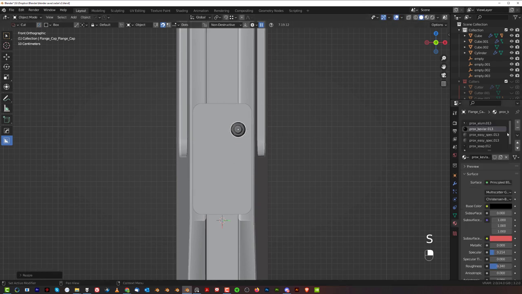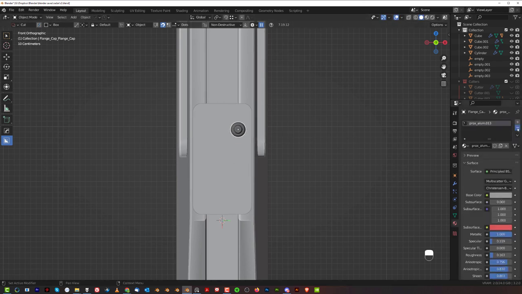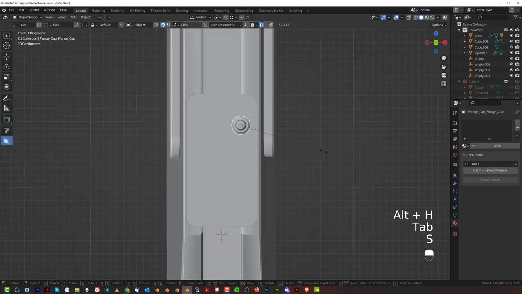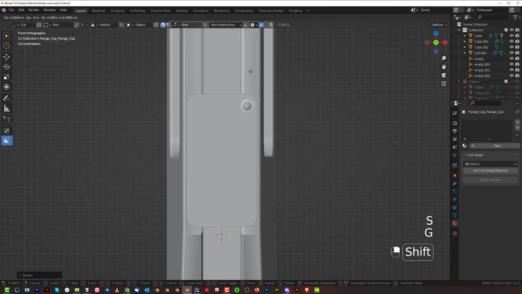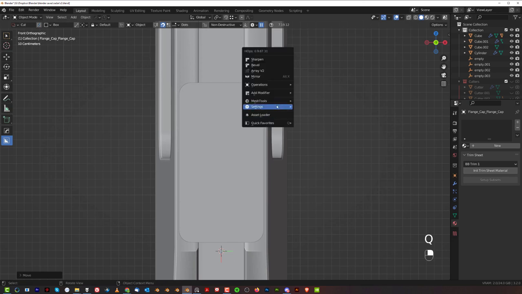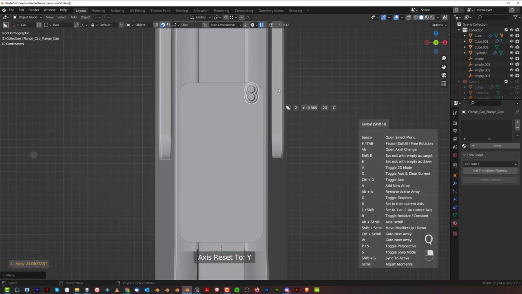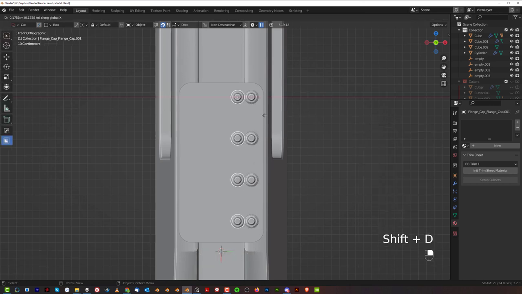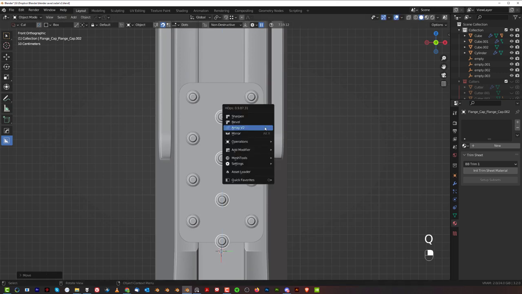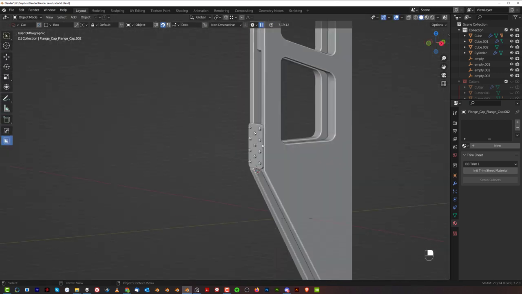I'm gonna remove all the mats here because that's way too many mats, and select everything and in edit mode, Alt H to unhide anything that's hidden. I drop it in here like this, and we're gonna create some kind of a pattern here. So array down, and maybe four of them, and Shift D and mirror them here. Shift D X and GZ and drop them here, and drop one array. So we're gonna have this kind of a pattern here, which is pretty cool.